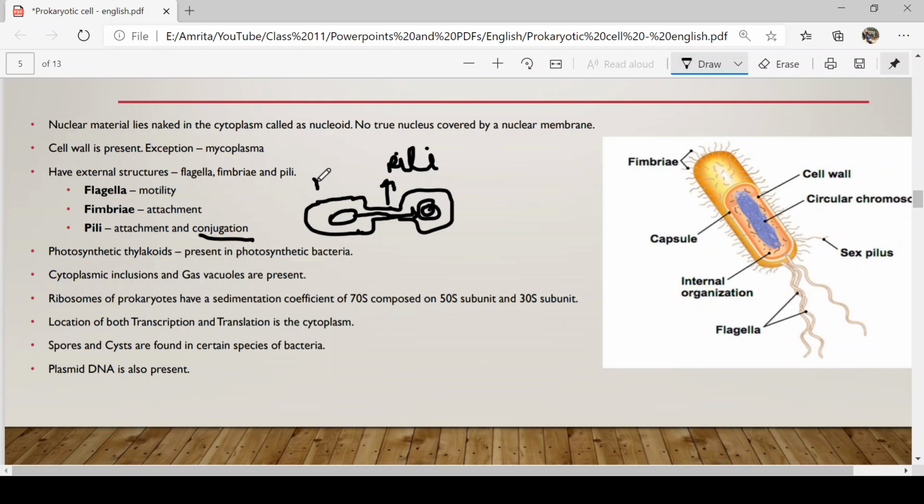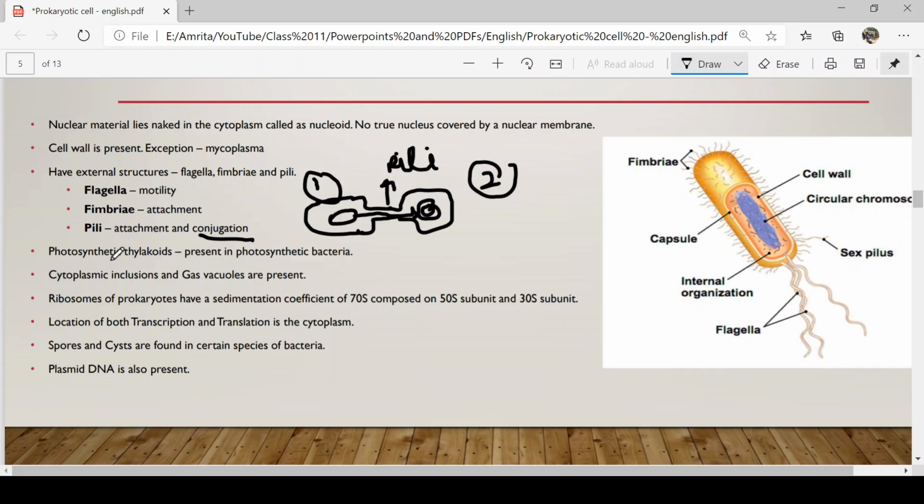So this is one bacterial cell. This is another bacterial cell. Now this bacterial cell wants to donate its DNA material into this. Okay. Now how will it do it? So with the help of this pili. So pili forms a tube-like structure and it donates this DNA. So the DNA will cross this tube and then enter into this. So that is the function of pili.